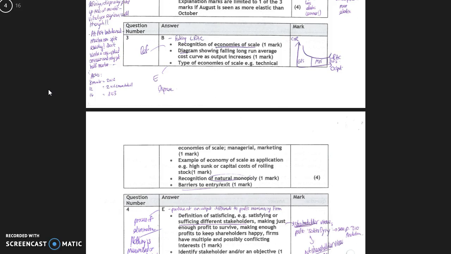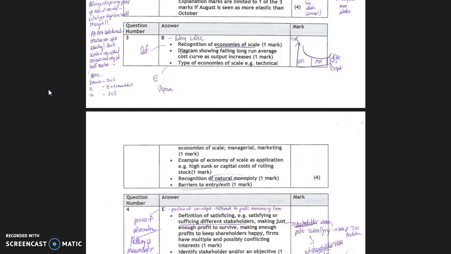Question 3. Again, normally in your section A, there's going to be 1 or 2 questions with red herrings in them, tricky ones. For me, that was question 3 and 4 for you guys. Question 3 was about long run average costs. You should have hopefully picked up on the fact that falling long run average costs means economies of scale, and used that terminology. A couple of people didn't get this one right. It was a tricky one, really.